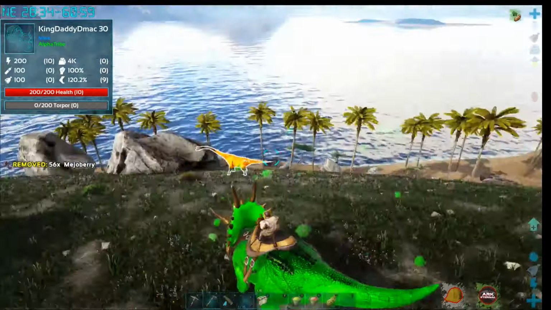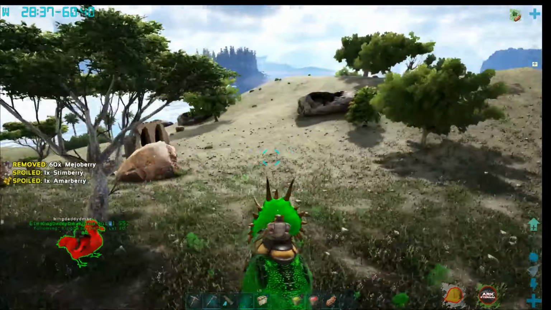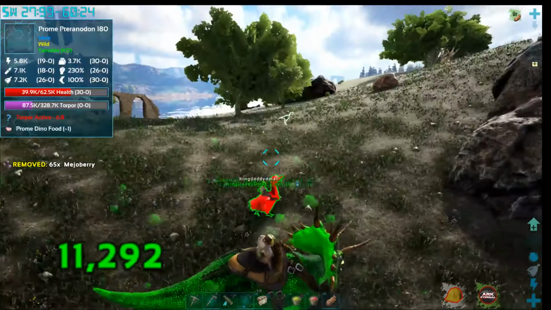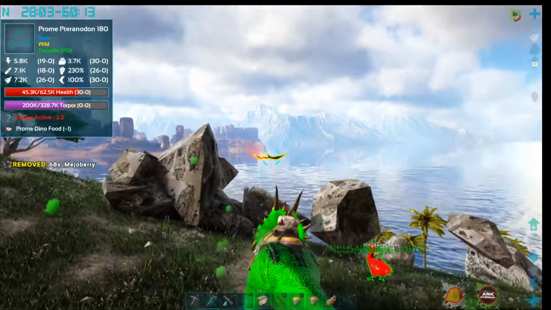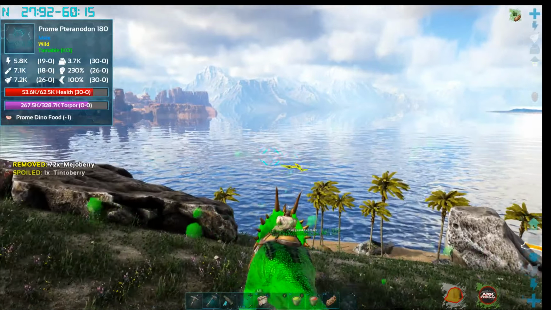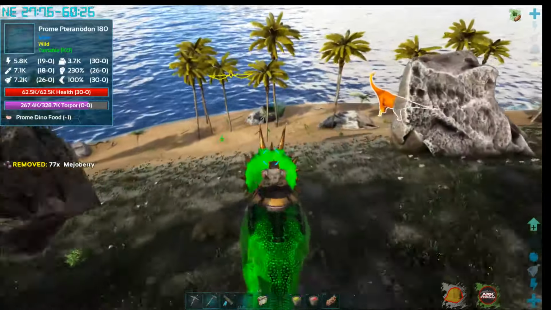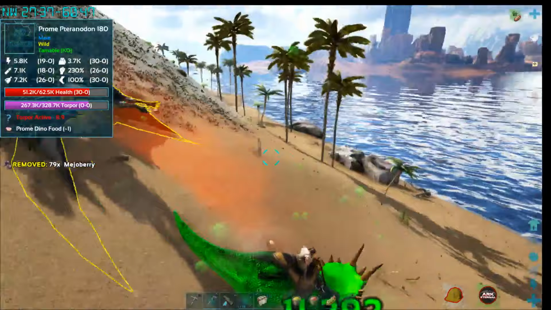What is this thing? Oh, my goodness. Hit it. I just want to see what happens. It's flying away. Is it doing torpor, though? I don't see any torpor. Yeah, look, it's knocking out now. Oh, it's out. No, it needs like one more hit. Don't do it, bro. Ooh, all I gotta do is hit it one more time. All right, so this guy would take one prime meat.